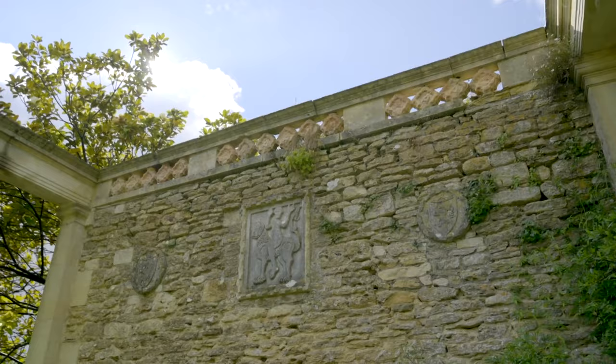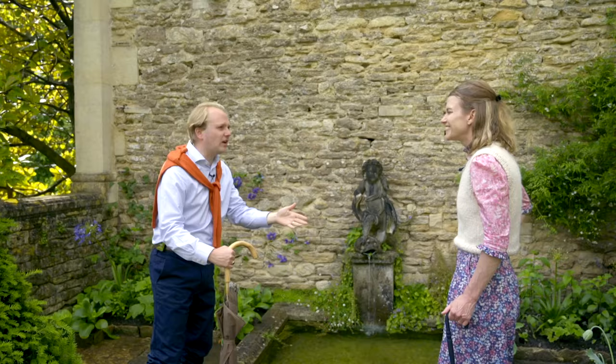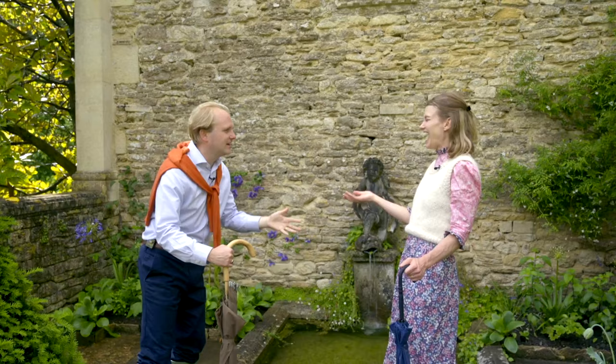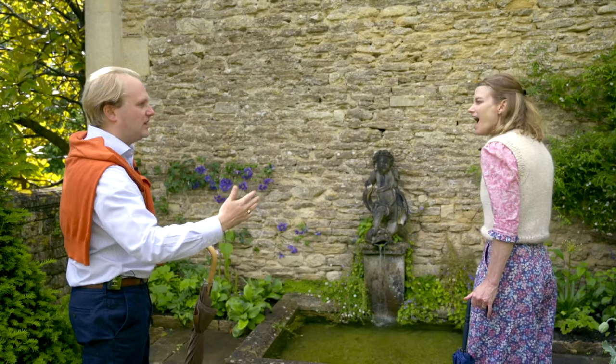And as we look up, there's this little quirk here, which I rather like. Pito hated asymmetry. He took the false wing off the manor because the Georgians had, of course, had to have a symmetrical house. And Pito hated symmetry. So he takes the wing off. But here he has 15 of these beautiful terracotta tiles and he places them 5, 6, and 4. I don't know a single designer who would ever do that. It shouldn't work, and yet it does. Yes. And what it does is it creates an ability for him to create an asymmetrical space beneath. You wouldn't know it, but the walls aren't square, nothing lines up, because nothing ever lines up at Iford. It's all a bit of a fudge. That's the key.